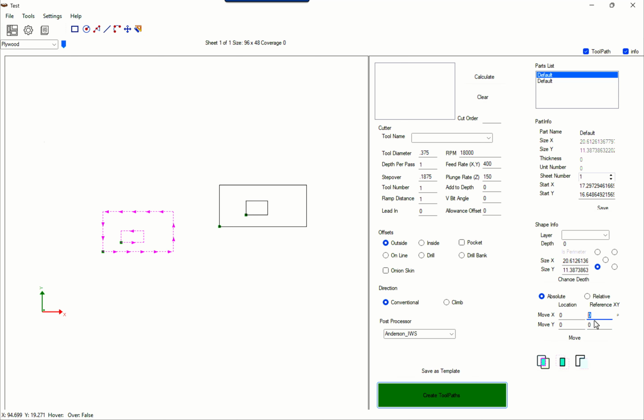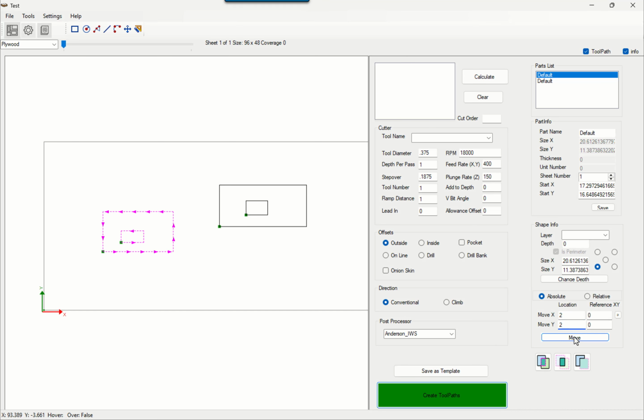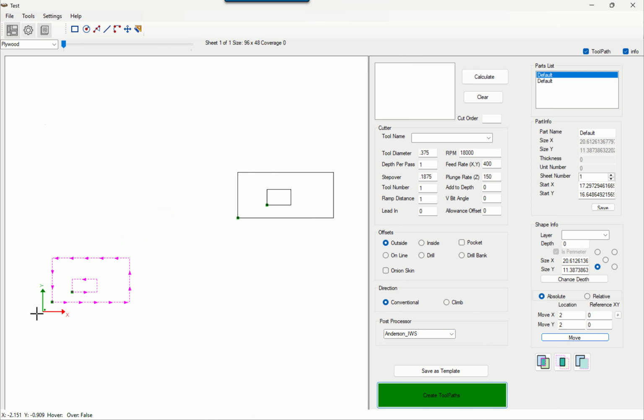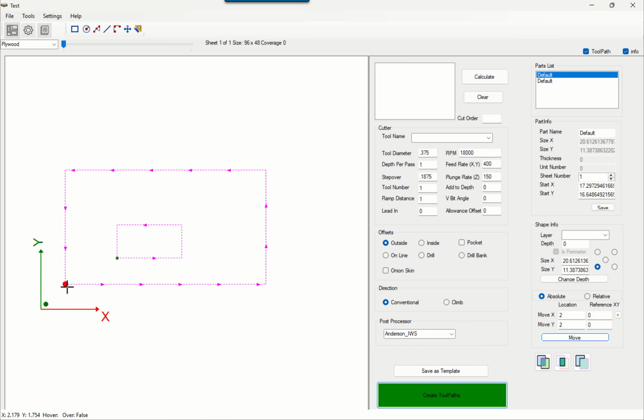Currently, with it being 0, 0, any value we put in for X and Y is going to be based on the lower left corner of the sheet. So if we enter in 2 and 2 and select move, that is going to move this part 2 inches from 0 in the X and 2 inches from 0 in the Y.